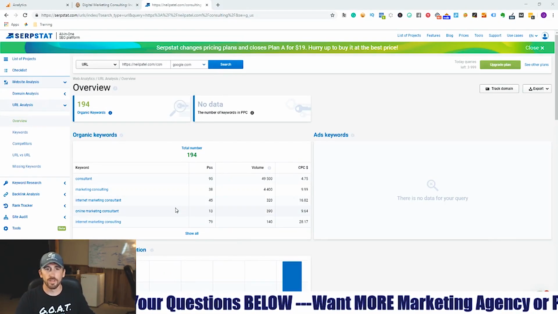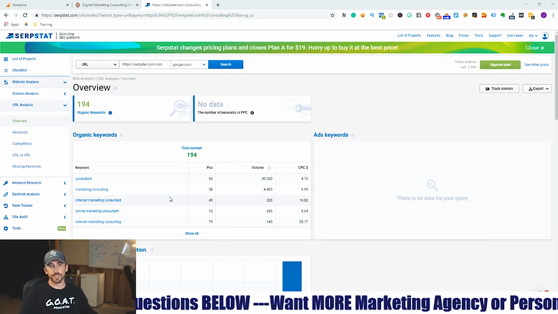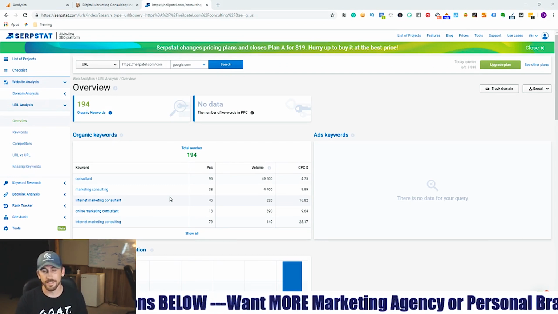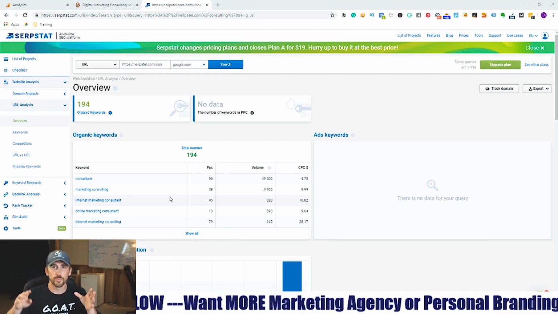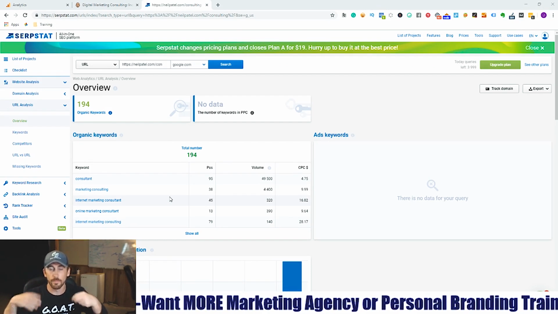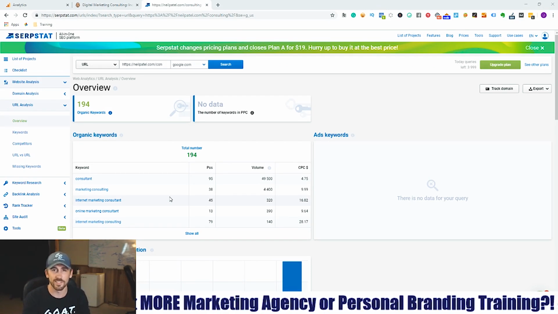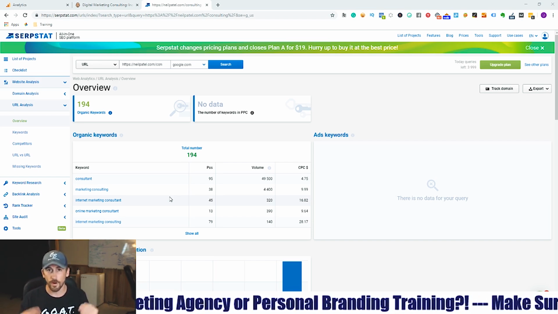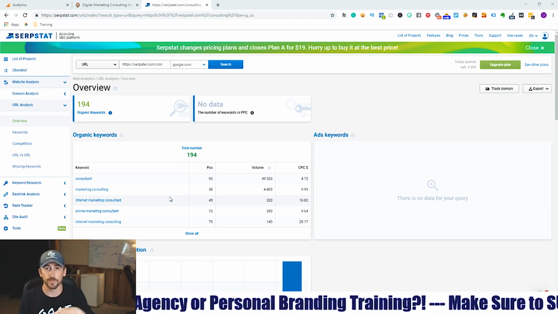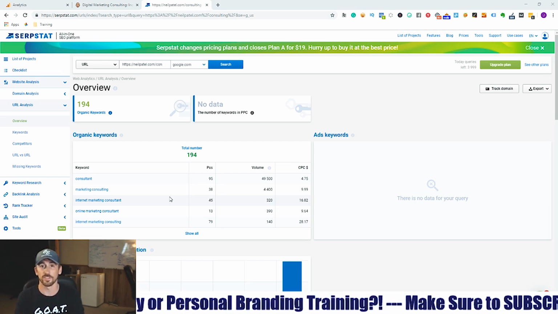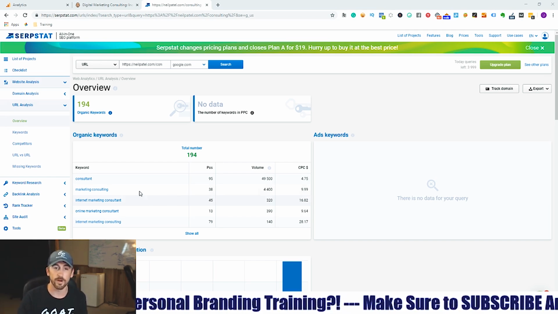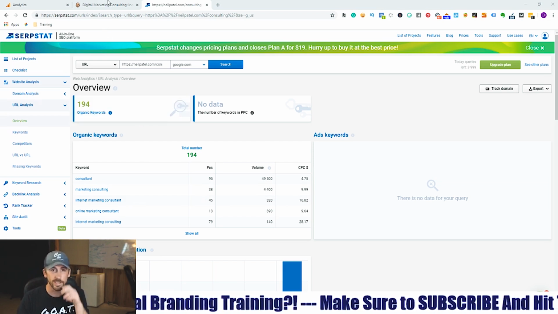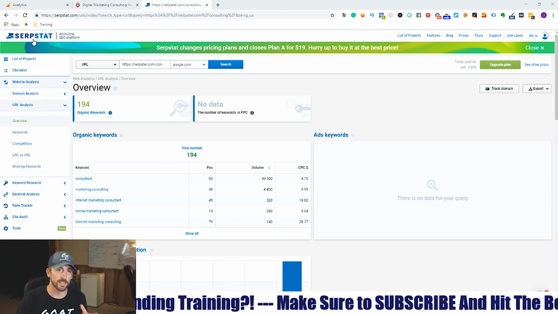Now, finally, one of the last things you're going to want to do is, in my opinion, a content analysis. So actually, once you get finished with the competitor analysis, where you look at the business itself, the types of posts they're creating, and then you do a product and service analysis, so that way you understand their products and services and how their customers or audience engages with those products and services, we like to do a content analysis. And that's where a cool tool like SERPStat comes in.